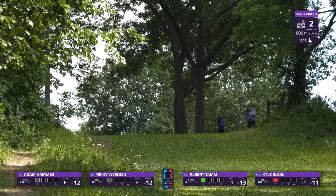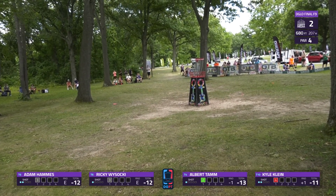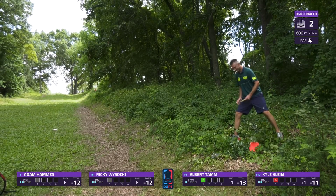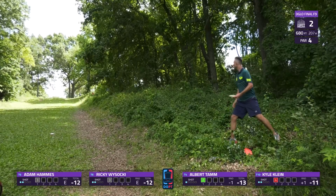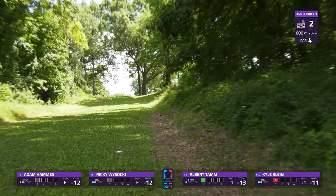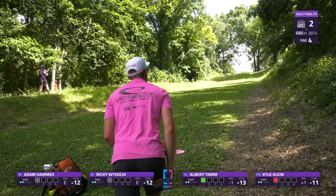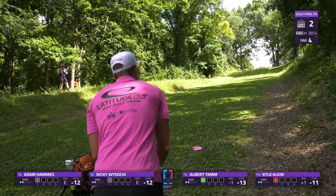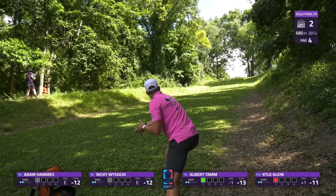And Hammis going with the same disc he drove with, it looks like. And that is amazing. Yeah, going to get rewarded big time with that one. Looks like Ricky's going to have to go standstill here. Yeah, I don't blame him, and this makes it very difficult to get the height that you want along with the power. And he just didn't quite get the height there. Gonna have a long look at a birdie, but probably circle 2's edge. Yeah, like you said, probably 60 feet to 70 feet to try to get the birdie from there.